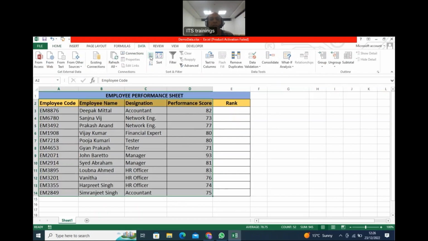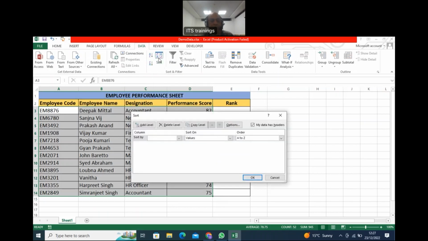I am not choosing A to Z or Z to A. I am choosing only this sort option, where I can precisely mention on the basis of which column I want to sort. So I am choosing performance score, and that too largest to smallest. And now my data will look like this.